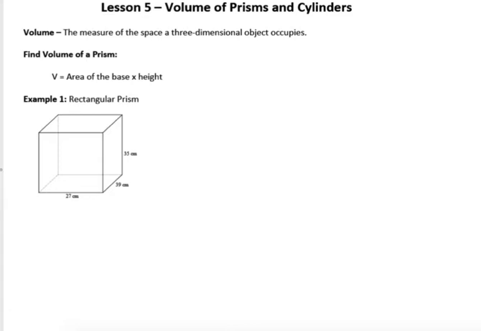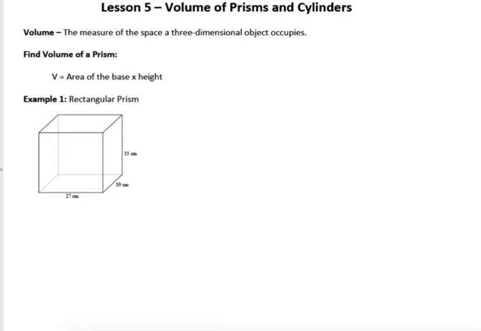It's not super complicated. So the volume is a measure of space that an object occupies, not what an object can hold. It's strictly just the amount of space it occupies. What an object can hold in a liquid form or whatever else you want to put in it is called our capacity, and we're going to get to that in a couple of lessons. But for today, we're strictly dealing with volume, and volume of prisms and cylinders more specifically.